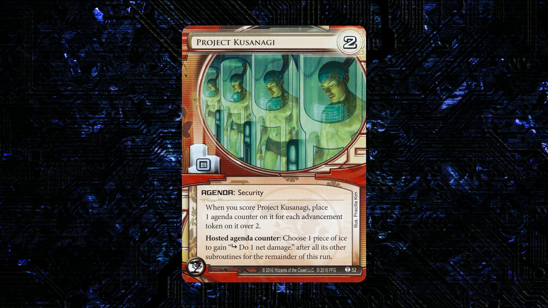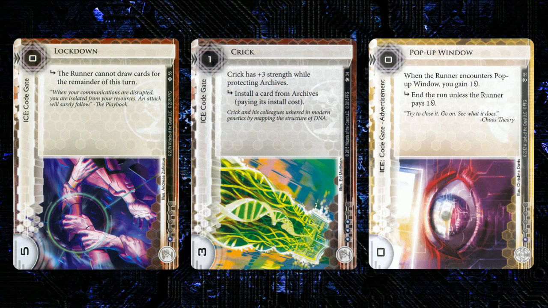And this is going to be a way that you can get even more utility out of like a Lockdown, maybe a Crick, maybe even like a pop-up window. All of these sorts of ice, which are really common in PE, are going to be much, much better if you have the ability to add a little poke damage to it.